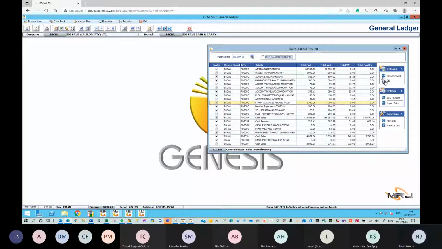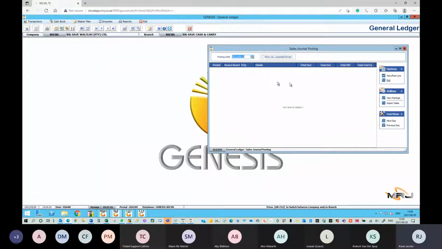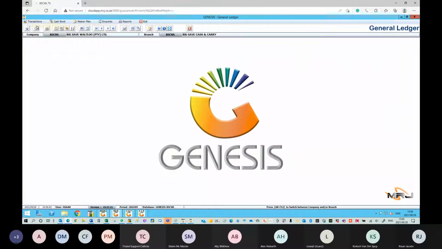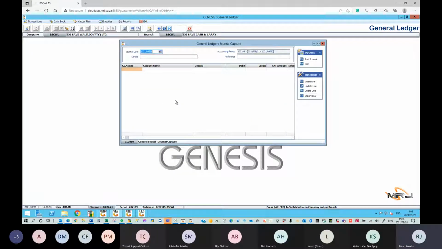The last thing here is a normal journal. So as I said, the journal's the worst thing in the system. That's basically moving money from one GL account to another GL account. So in theory, it's not supposed to happen. Everything gets posted automatically from a sub ledger, but it does happen that a guy bought from you, but the guy also owes you. So now you want to offset his account against his account, or somebody put the rent through, and I'll explain that later, to the wrong GL account. Now you have to move it.